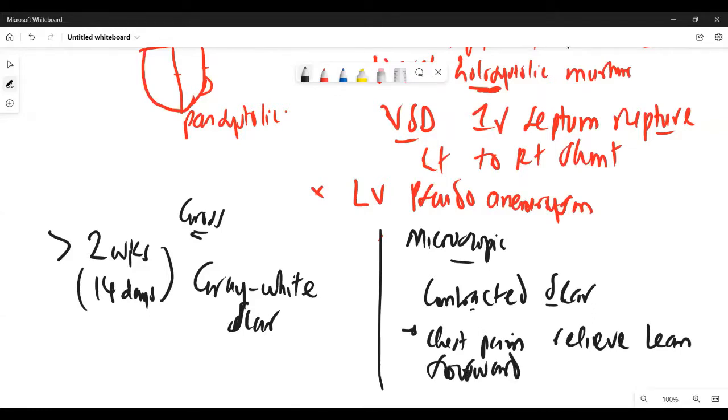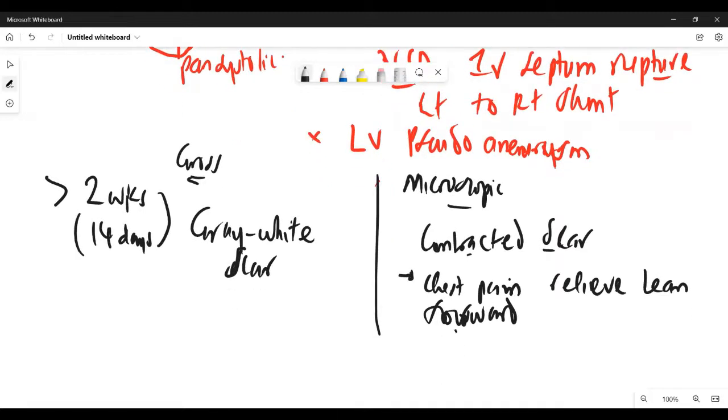Right? So it sounds like the post-infarction fibrinous pericarditis that we saw earlier, but this is occurring after 2 weeks, right? So this is also a form of pericarditis, right? But this is going to be what we call Dressler syndrome. So clinically, the way we're going to differentiate Dressler syndrome from post-infarction fibrinous pericarditis is going to be the timing on the exam.